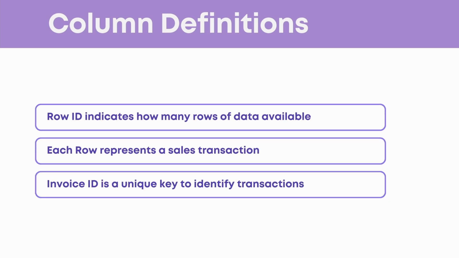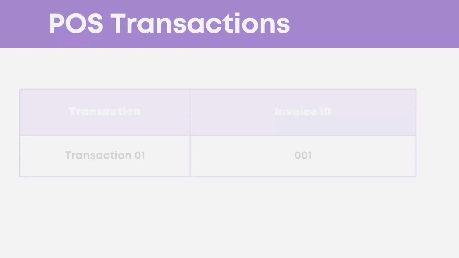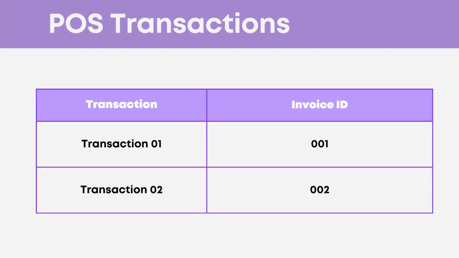First, let's look at invoice ID. I hope you have seen that every time a transaction takes place, the POS machine at the supermarket issues a bill. At the same time, there's something which happens inside the POS system that we don't see. At the time of issuing a bill, the POS system generates a unique identifier for it to identify each transaction separately. This identifier could be a number or a mix of letters and numbers. But the important thing is that it is unique per each record.